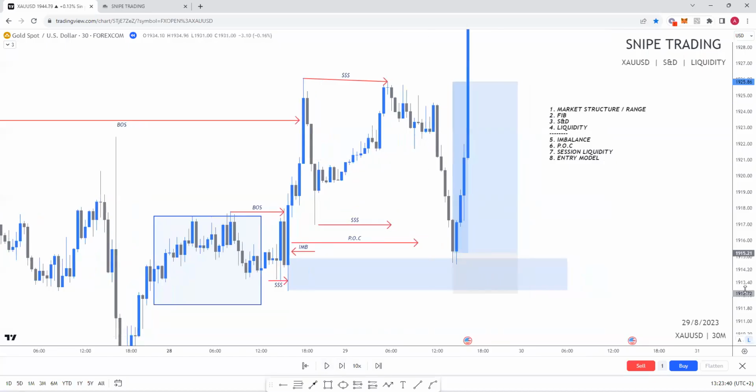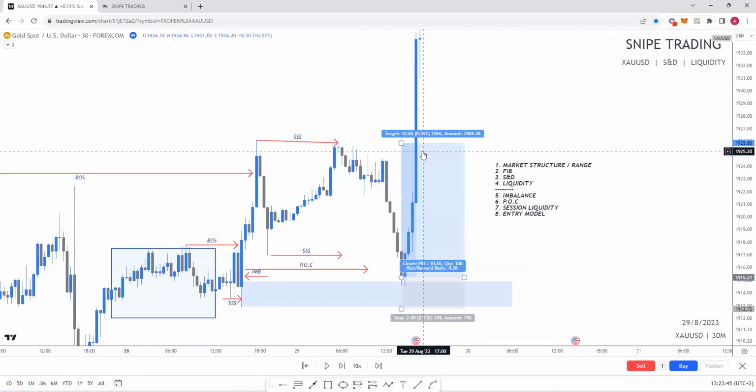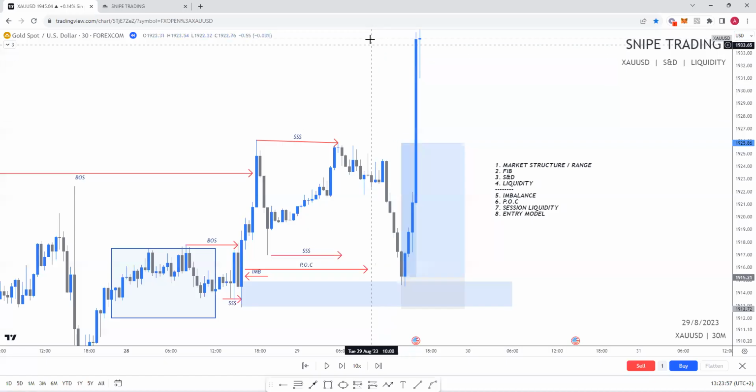Just again, just following the setups, following the confluences, following the exact same thing I follow every single day I'm in the markets. Okay, really, it's really this simple. Really, really this simple. So is it clear, guys? Is this clear?